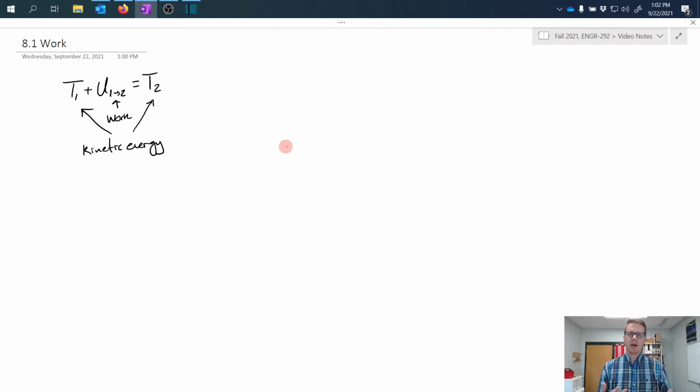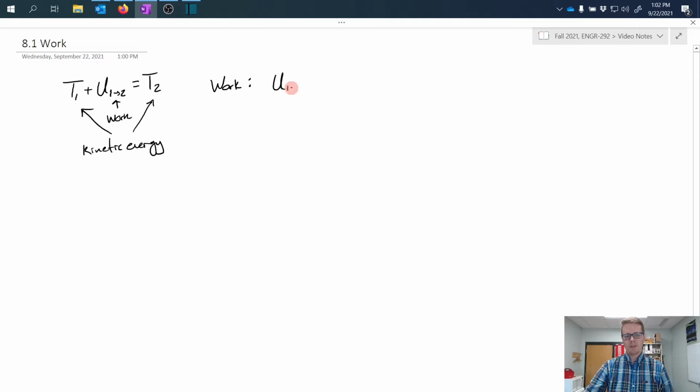and that means that a rigid body is moving with some motion that causes this kinetic energy. Could be translation or it could be rotation. T2 is the kinetic energy in this other state after something has happened. So two different states, 1 and 2, two different kinetic energies, two different states of motion. The term in the middle then, U1 to 2, is basically the work that is input to the system. So what are we doing to this rigid body that is causing this change between states 1 and 2?